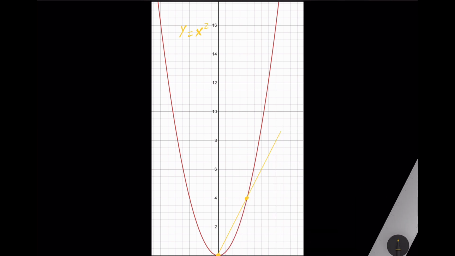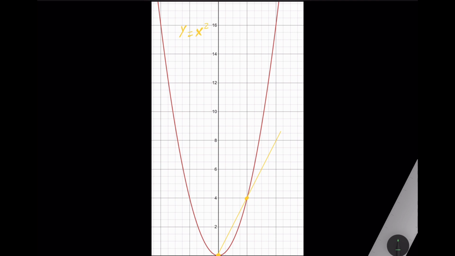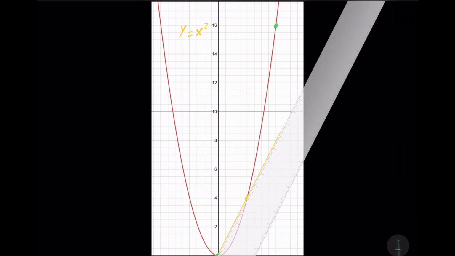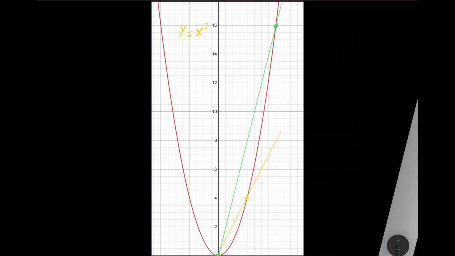Now, with algebra, we know how to do that. We know all about slope. But consider that if we pick different points, the rate of change is definitely going to be different. So for instance, let's say we pick, for our next point, we'll stick with 0, 0 as 1 point, but this time let's say we pick 4, 16. And then we have the question, what is the slope of that secant line? In other words, what's the average rate of change there? And it's really clear visually, graphically, that the slope is different.